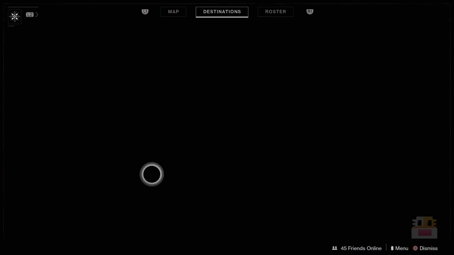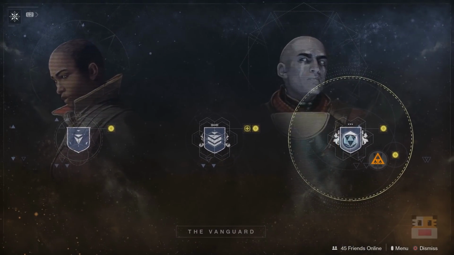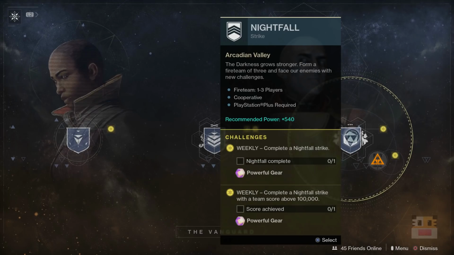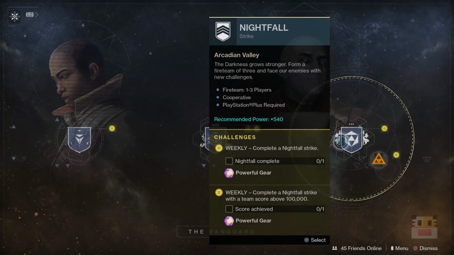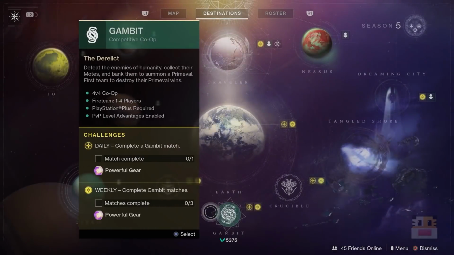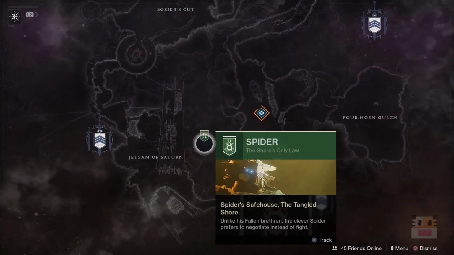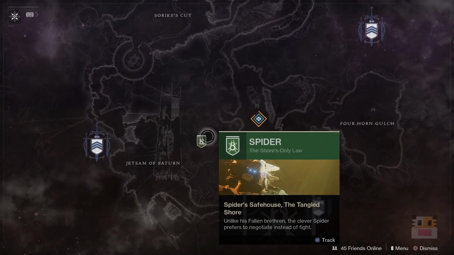In the Vanguard section, we've got heroic story missions, strikes, nightfalls, and the 100k. One little tip there is to do your nightfall before the 100k so that you don't have two things dropping at the same power level, so that you can have one affecting the other. You also have the Gambit powerful reward for the weekly, as well as the Crucible one for its weekly for the 5 Crucible. There's also going to be a powerful reward from Spider every single week, so pick up his powerful reward bounty every time you go to the Tangled Shore.